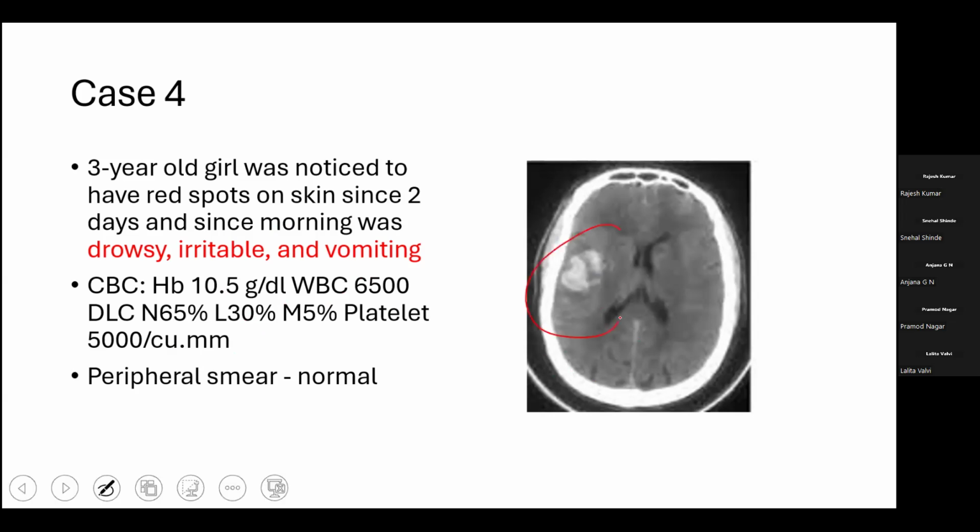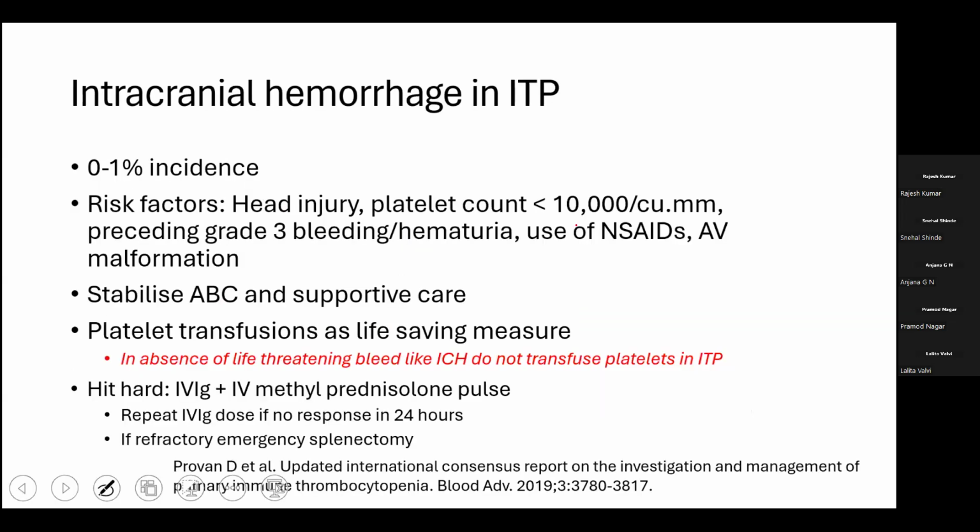So as you can see here, there was a big intracranial hemorrhage. So this is an emergency. This is a very rare scenario. Again, we have to explain to the family that this IC bleed happening in ITP is very, very rare, less than 1%. And sometimes even if you treat the child, remember that the treatment doesn't work in 1 hour, 2 hours. It might take time for the treatment to act, and the child may still end up having this IC bleed even after starting treatment.